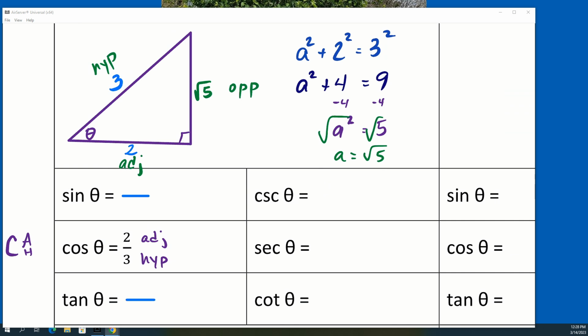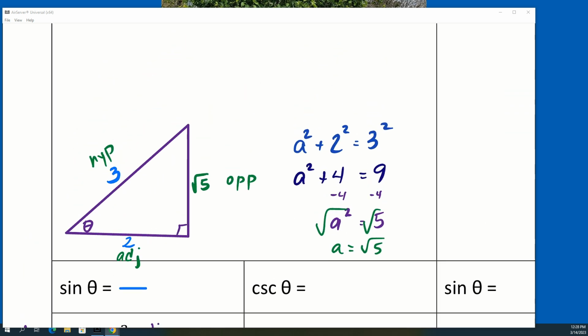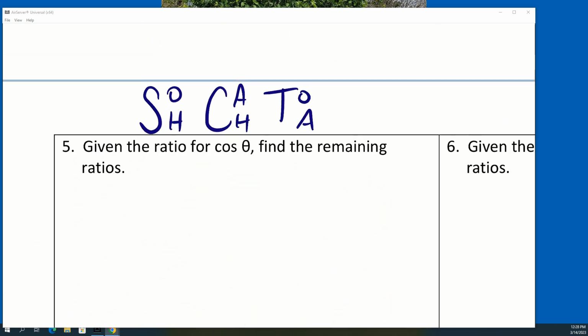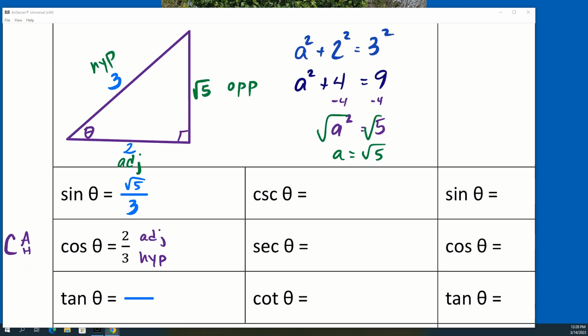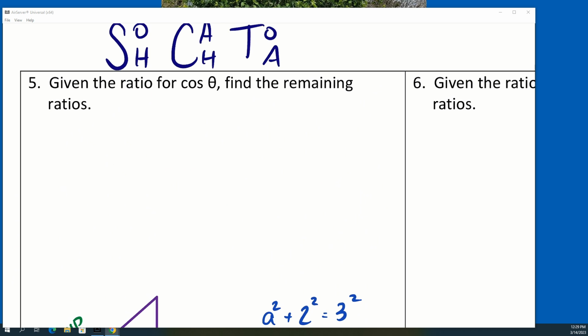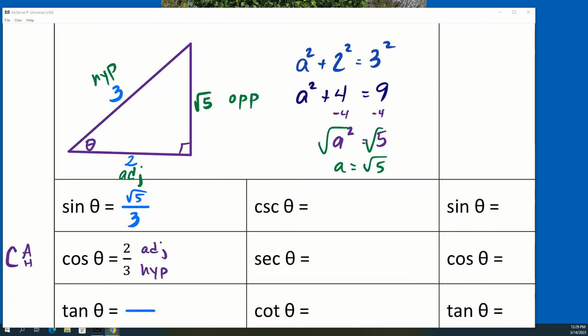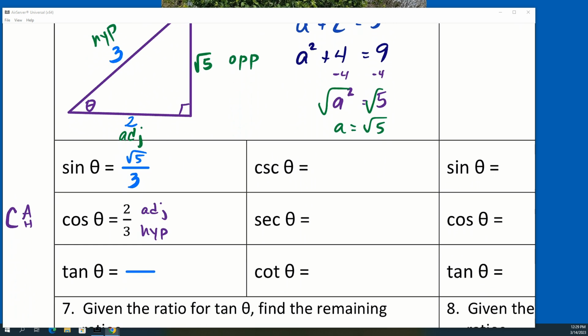All right, so now we can do SOHCAHTOA and figure out all the rest of the trig functions. So remember, sine is the SOH part of SOHCAHTOA, where we're going to put the opposite over the hypotenuse. So that's going to be the square root of 5 over 3. And that's it. As long as that square root is on the top, it's fine. It doesn't matter. All right, and then whenever we do the tangent, the TOA part of SOHCAHTOA, we're going to do the opposite over the adjacent. So in this case, it's going to be the square root of 5 over 2. And as long as the square root's on the top, you're done.